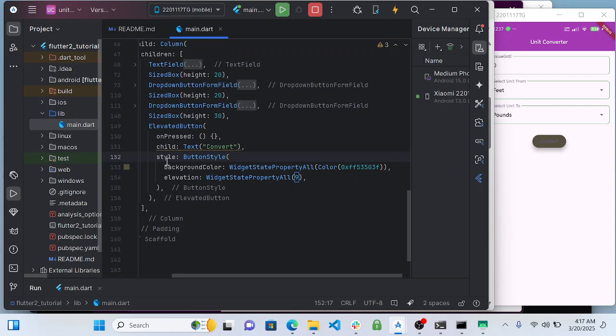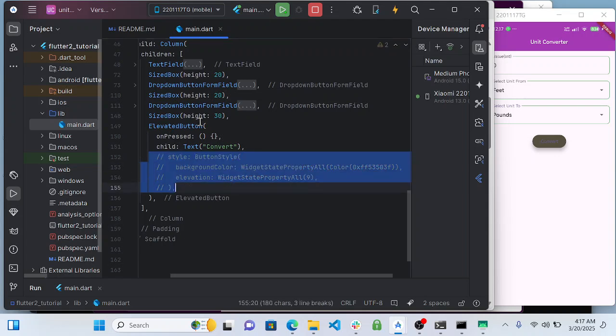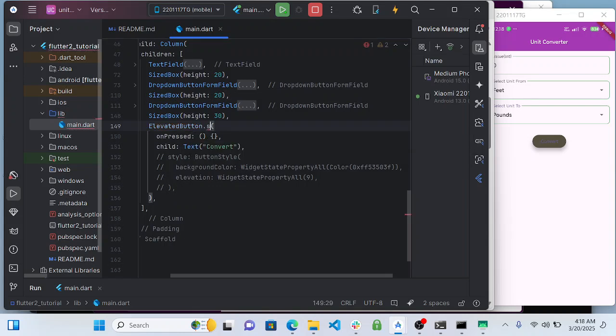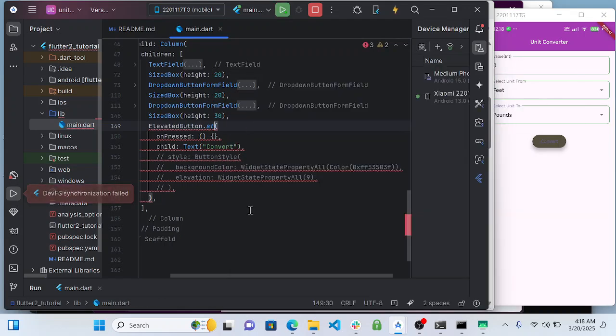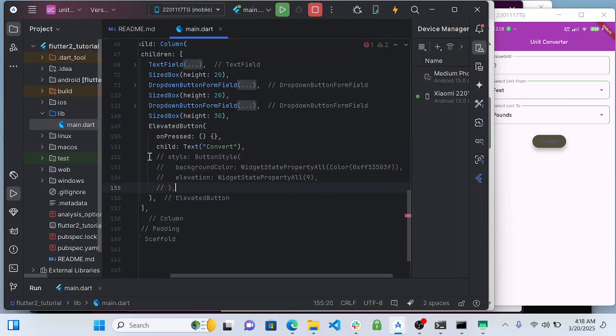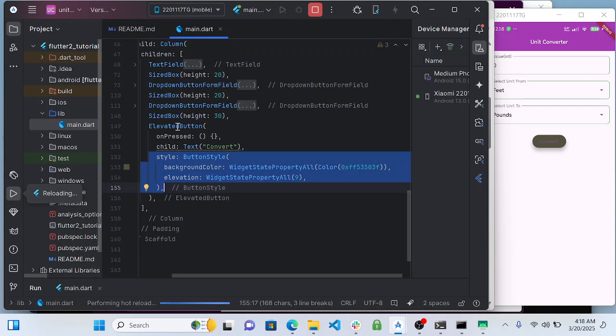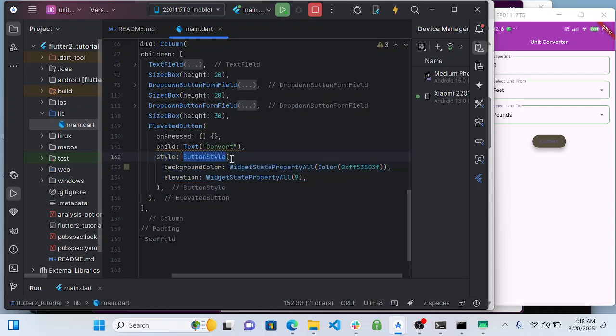Okay. Now, instead of this style, I prefer to use elevated button dot style from, and you will see the reason now. This elevated button dot style from is a constructor of button style.